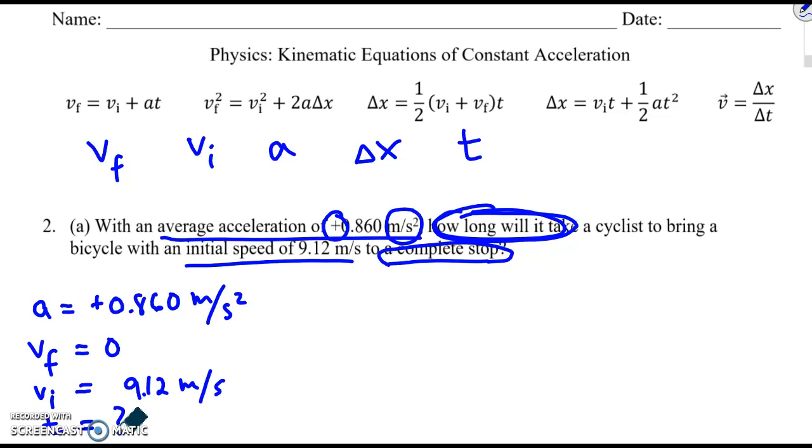So I find the equation with these four things: acceleration, final velocity, initial velocity, and time. Which one? It's this first equation, has all four. Except the last one, time, that is our unknown quantity. So that is still a question. What is the time?